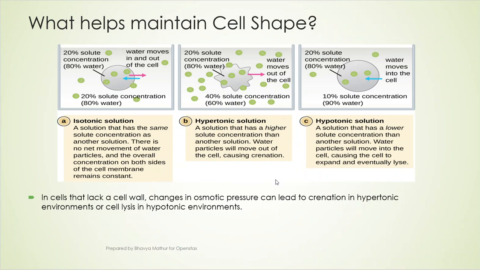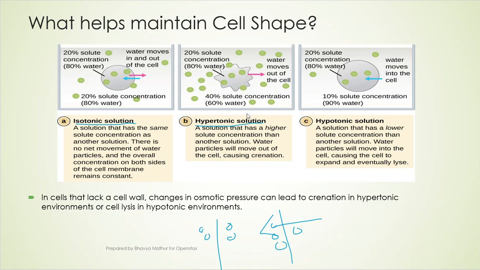Okay, this again we've talked about in anatomy and physiology somewhat. So how do the cells maintain their shape? If it's isotonic, remember, in other words, if I have the same number of particles dissolved in the fluid outside the cell as I do inside, it's isotonic. Water is not going to move. We're not going to have any osmotic movement of water one way or the other. Hypertonic, if the solution outside has way more than the one inside, then the water will move out to try to dilute it. And that's going to get that crenation where the cell shrinks.